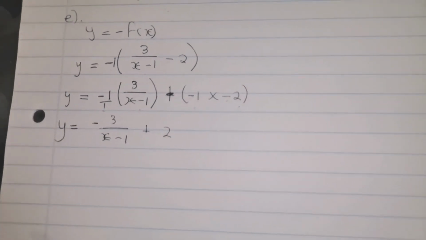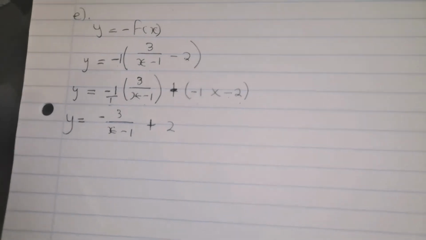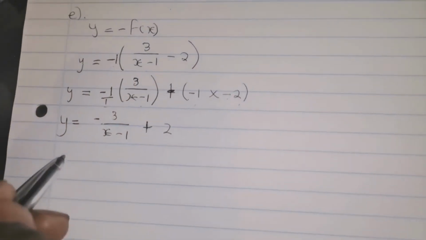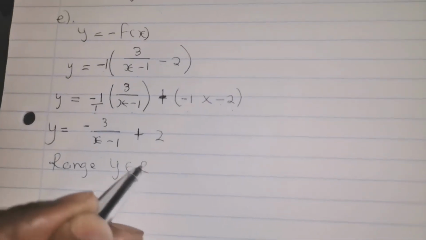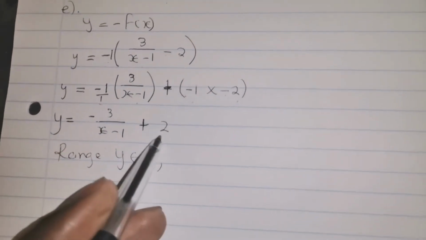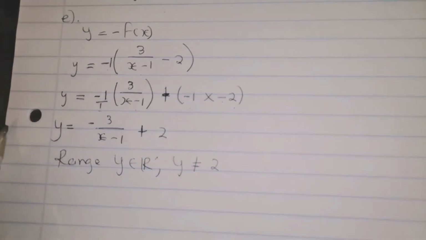This is the equation of this function, plus here. Then the range. I just must say, they must determine the range of this function. The range: all y values that are real here, such that, remember, range for the value of q, y is not equal to 2. Then you are done.